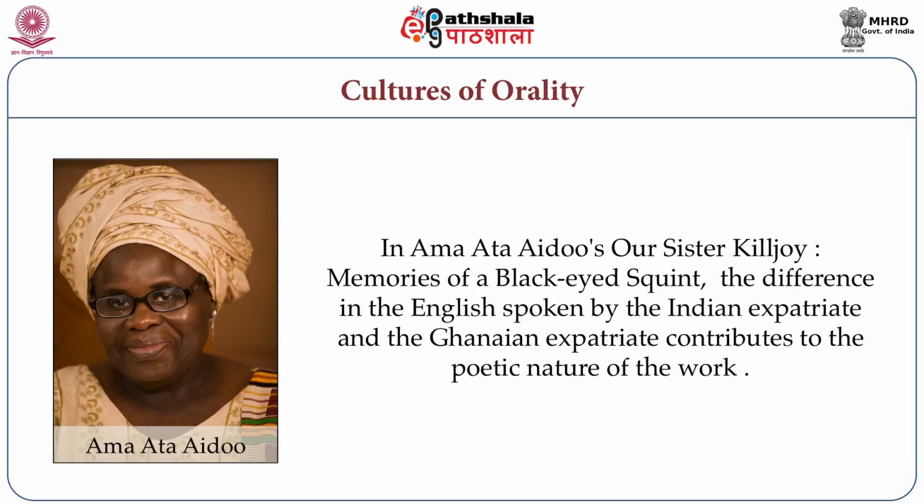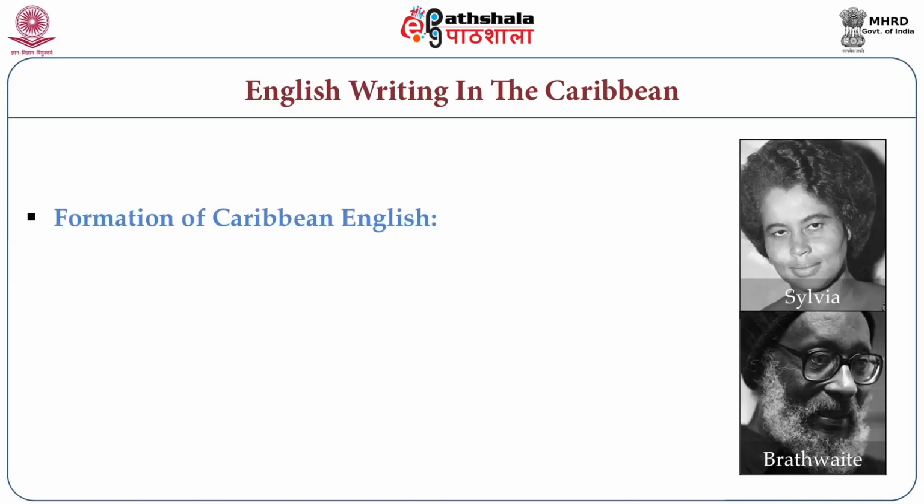In Ama Ata Aidoo's Our Sister Killjoy, or Reflections from a Black-Eyed Squint, the difference in English spoken by the Indian expatriate and the Ghanaian expatriate contributes to the poetic nature of the work. We can now turn to English writing in the Caribbean. The formation of Caribbean English that we have already discussed in Module 2 forms a background for what we will talk about next.